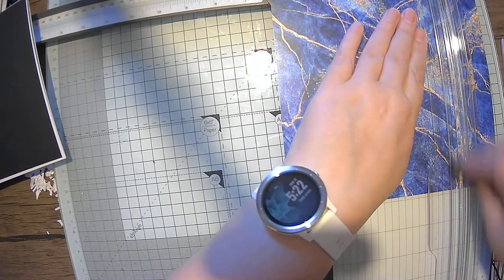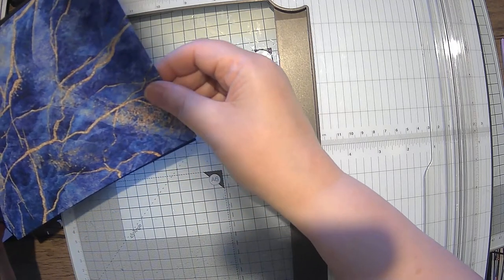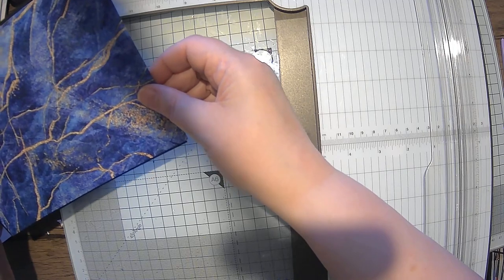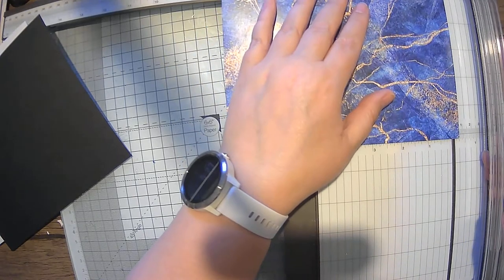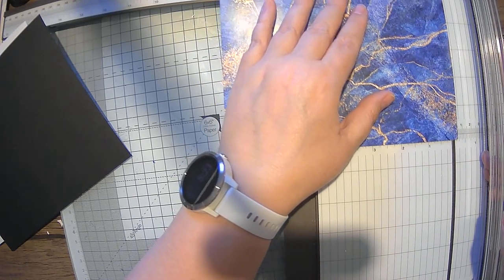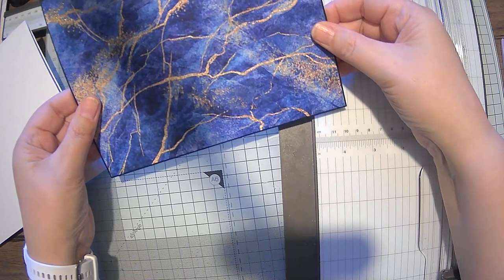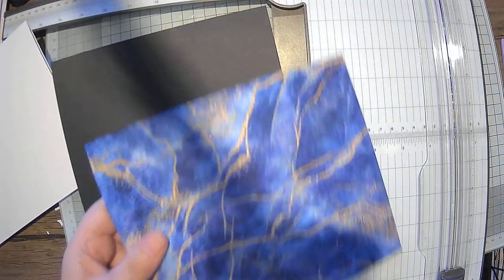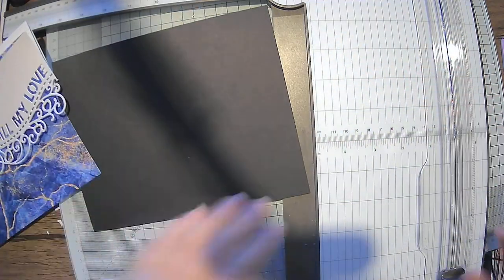Doesn't really matter if this comes up a little short because it's going to be hidden. I suspect that is going to be shorter, but that's not a problem because it's going to be hidden by the top piece anyway. And just need to take a little bit more off that edge. Let's go to there. What's that like? Just gonna bring that one back in. Yeah, it's the same as that, so that's fine.